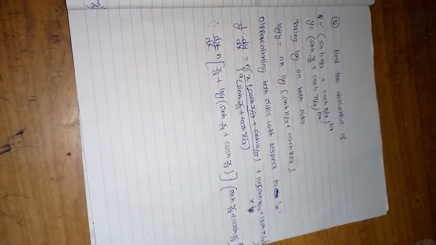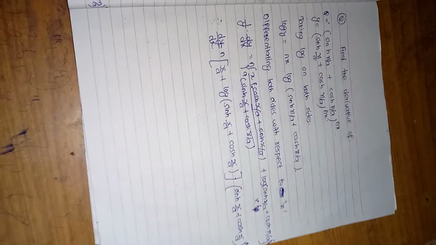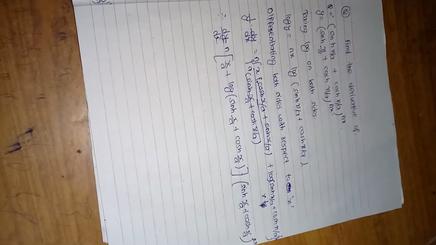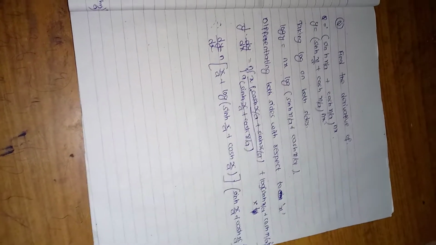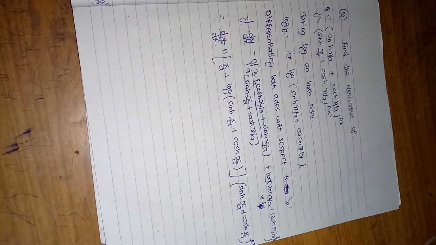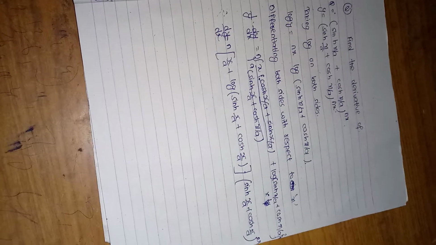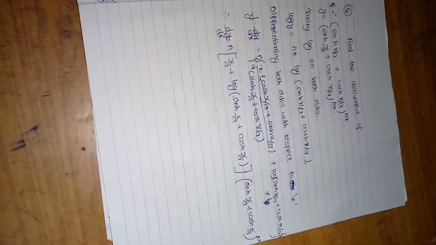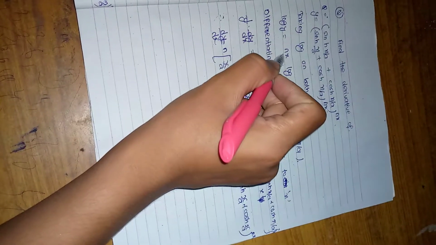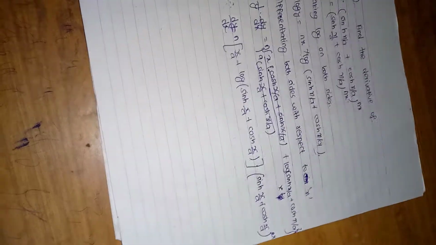Here in the left hand side we have to use chain rule. We cannot differentiate it directly, as we have to differentiate with respect to x. And in the right hand side we have to use chain rule again to differentiate log of (cosh(x/a) + sinh(x/a)). We have to use chain rule in order to differentiate it, and we have to use product rule again in order to differentiate these two terms, x and this term multiplied. There is the sign of multiplication, so we have to use the product rule.